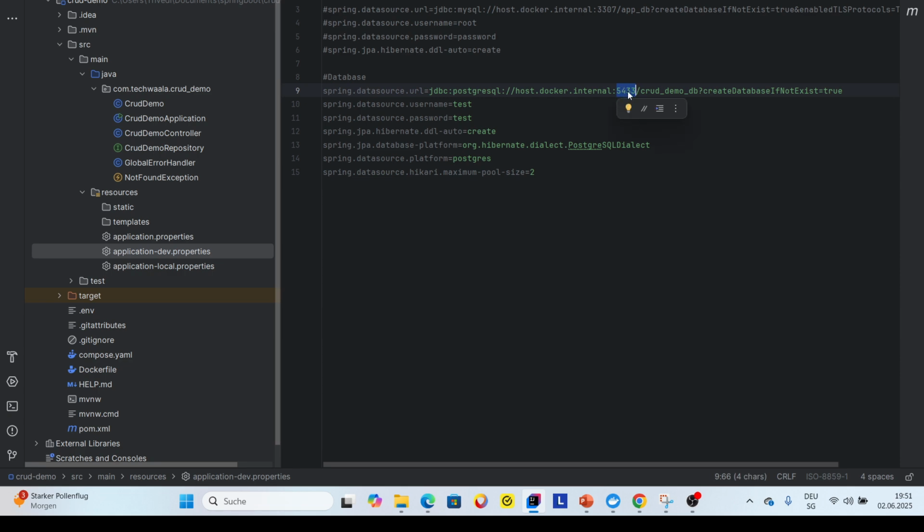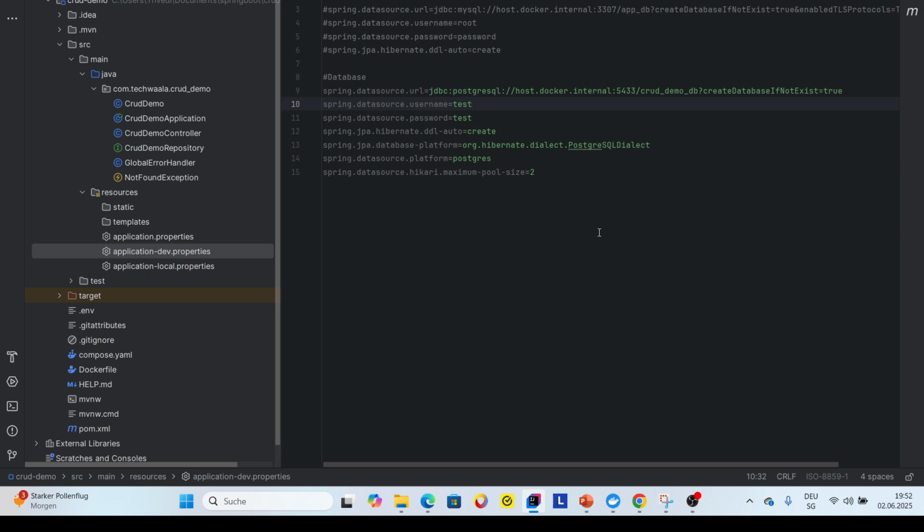I'll show you why I'm using 5433. This is the name of the database, and if the database does not exist, then it will be created automatically. Here I have username and password as test. Initially I used it differently, but I was getting some issue, and I thought I could write some script to update it on Dockerized Postgres, but I thought it's better to have small letters. So in case you also get a similar problem, you could decide whether you want to update your Dockerized Postgres via some script, or you can directly write it like this.